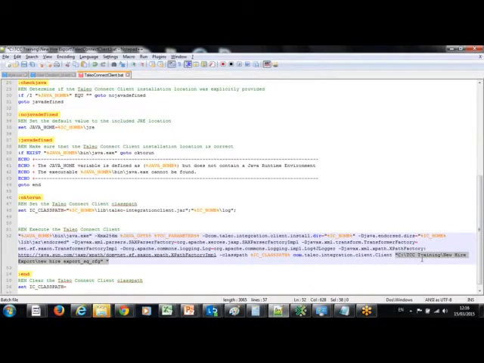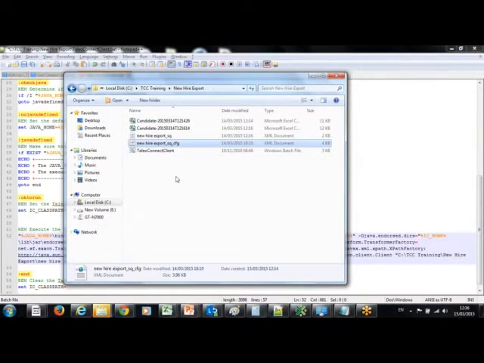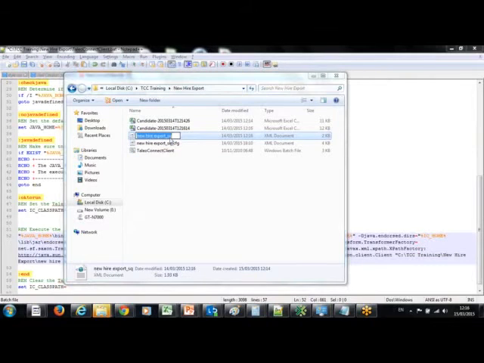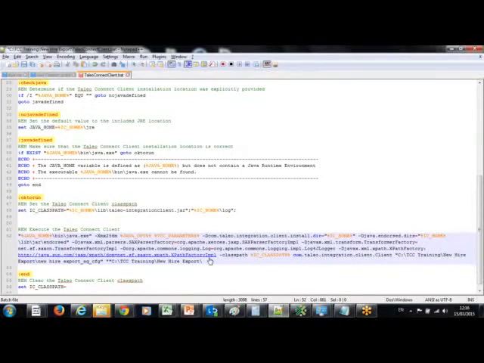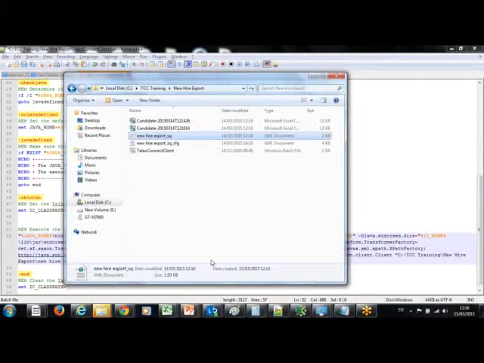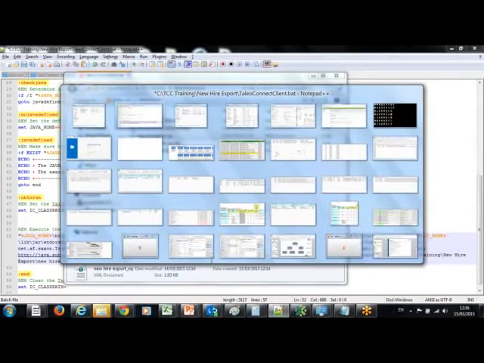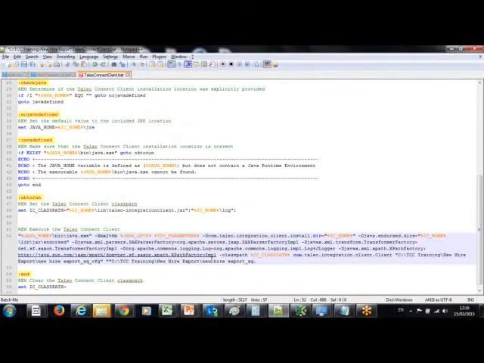Then I will give the export path, export plus SQ file path. It has to be in this order. Yes, XML.